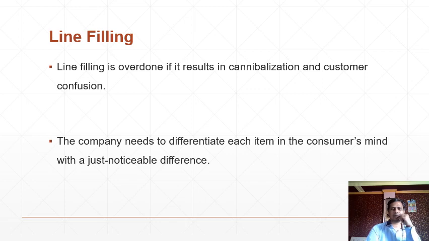If customers do not see any difference between Rin and Wheel, then there won't be any customer distinction in their minds. So they don't mind if they buy Rin or if they buy Wheel. They only look for price in that case. So whichever is lesser, they will buy that one only. So that will be a big issue for the marketer. So you need to create a clear distinction to make sure that okay, Wheel is very different from Rin.